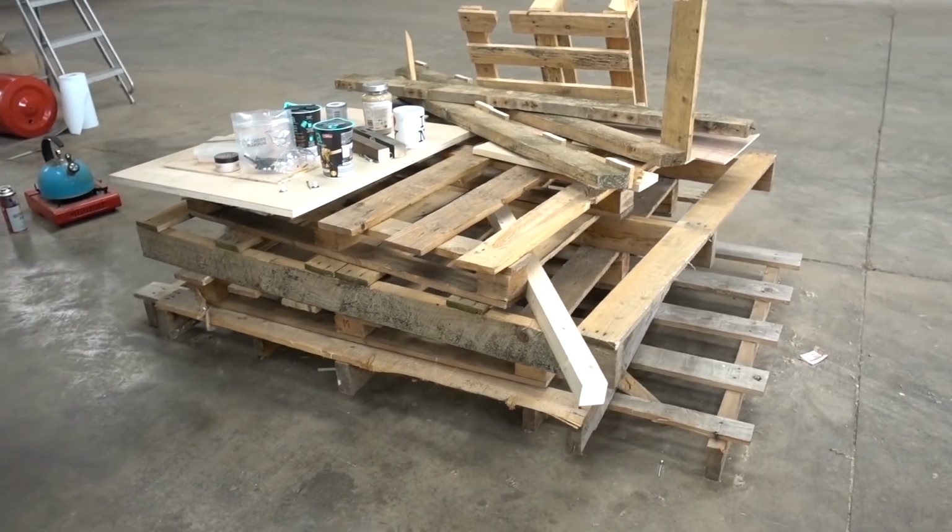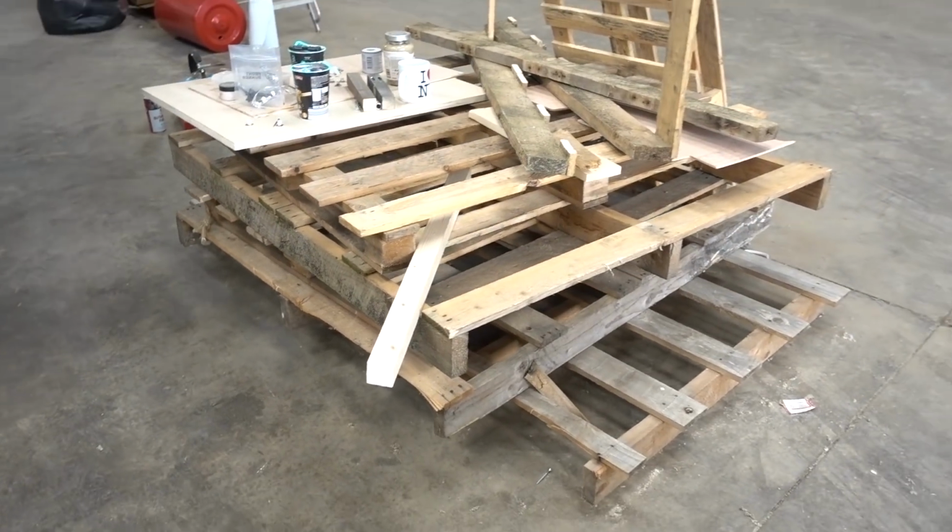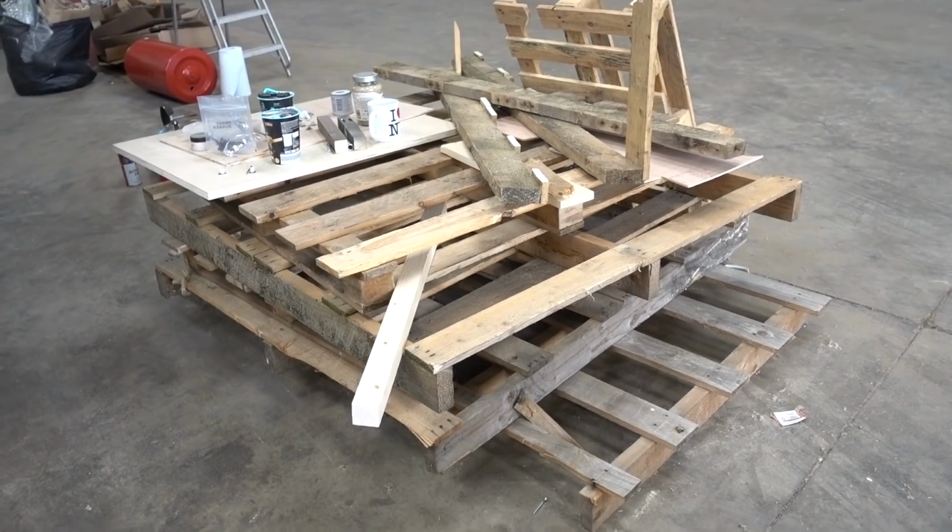All right, so it's kind of hard to tell, it might look the same to you, but I've actually organized a hell of a lot of stuff. It's amazing how much stuff accumulates, but I'm just looking and we've got a pile of pallets that we need to deal with. I don't know whether we're gonna chop them up, leave them as they are, or what, but we've got to get them out of here. So let me just show you how big the pile is. So this is the pallet pile. Not massive, but not tiny.